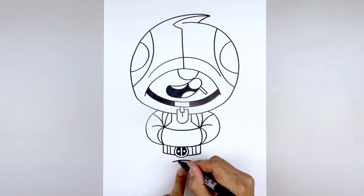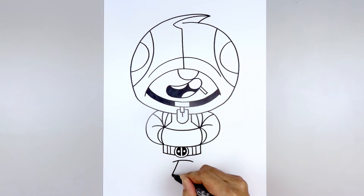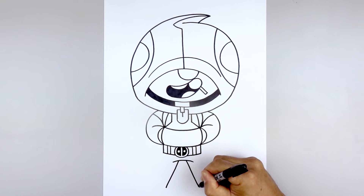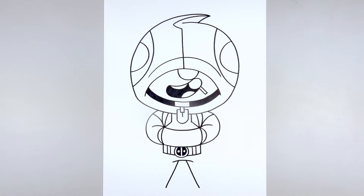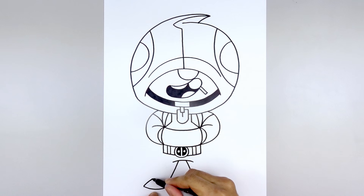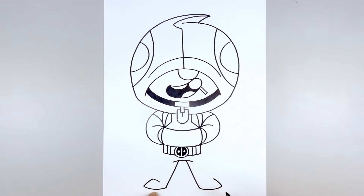Leave a gap in the center. Go over towards the left and draw a straight angle line coming down and out towards the left heel. Go to the right, angle down and out towards the right heel. Round out the bottom of the feet — starting from the left heel, curve down and then up towards the toe. From the toe curve the top of the foot, curving up and then in. Do the same thing on the right side. Add a fold — from the top curve down and in, aiming towards the heel, stopping about halfway.